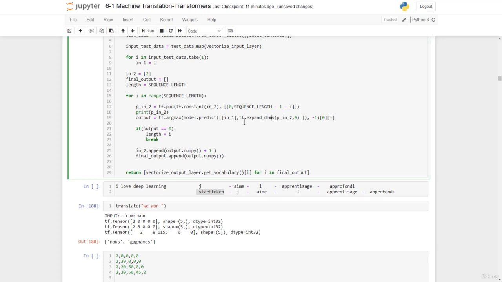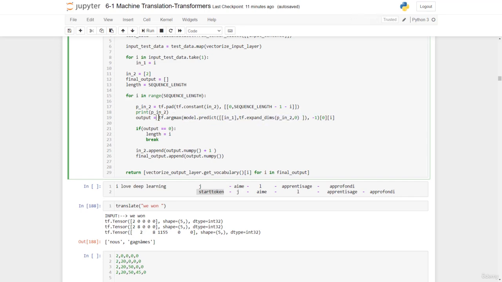We pass that. We have this expand dims so that it matches the kind of tensors our model takes in, simply because our model considers that we have a batch size dimension. So even if you have to pass one value, you have to add that dimension. That's basically what we're doing right here. We have model.predict, we get the values, then we get the position of the maximum value, which gives us the output. The reason we do this is because model.predict will output a one-hot vector.